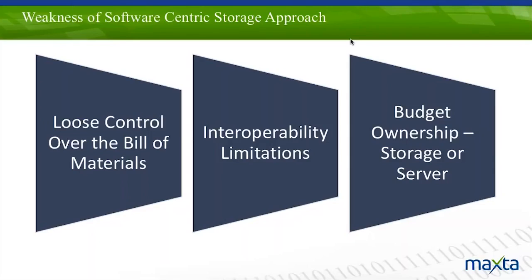And the last one, although not technology-wise but business-wise, when it comes to software-centric and hyperconvergence, where does the budget lie? Is it the storage? Is it the server? It's nice to have everything in one, but who controls it? When you need additional compute, is it the server budget that lines up with it, or is it the storage? So there are a lot of these technical as well as non-technical challenges when it comes to the software-centric approach. Next slide, please.